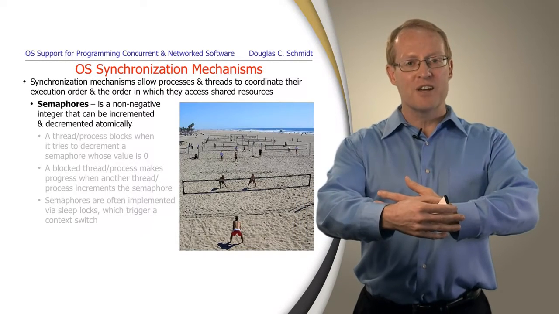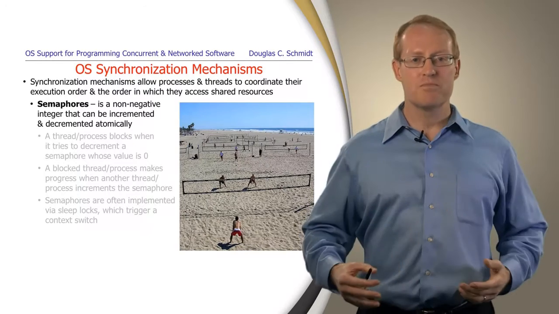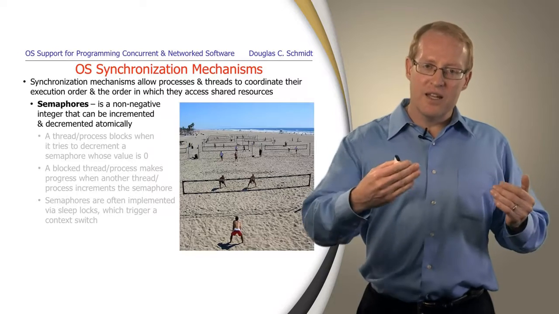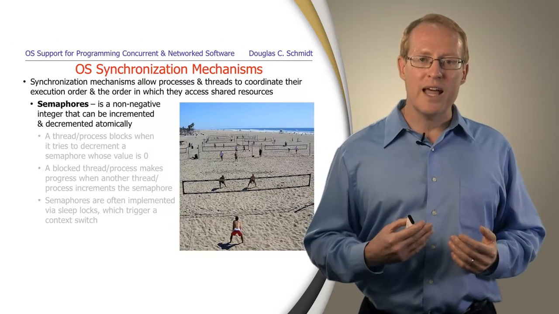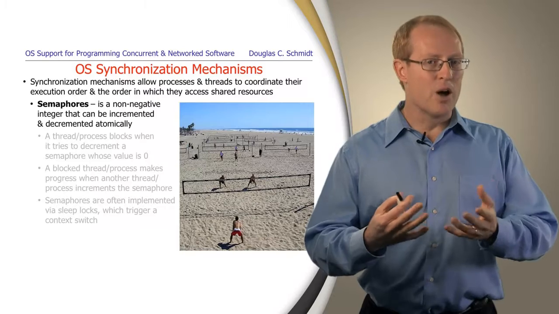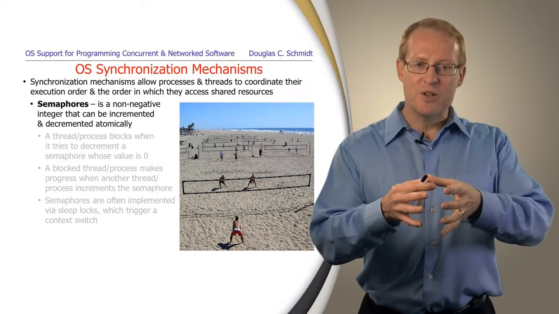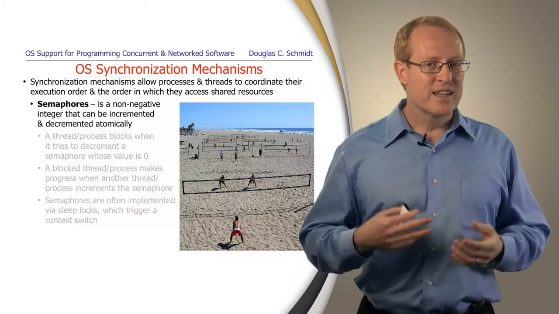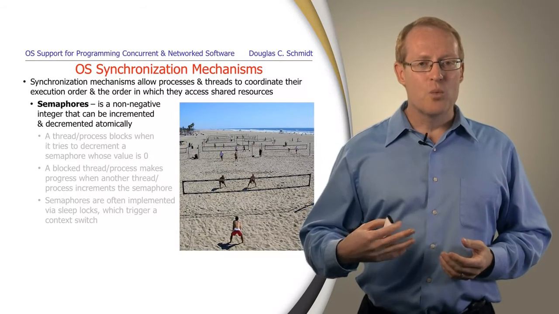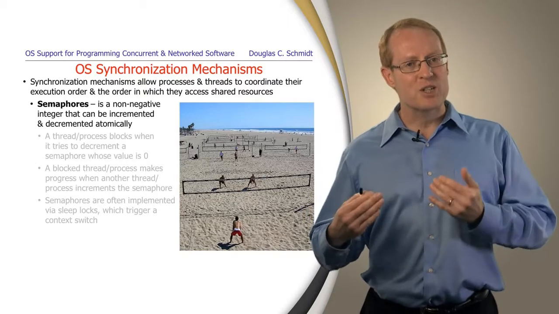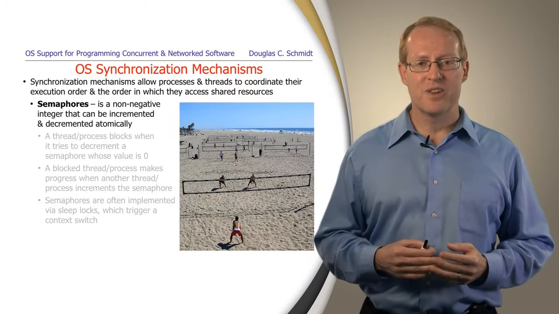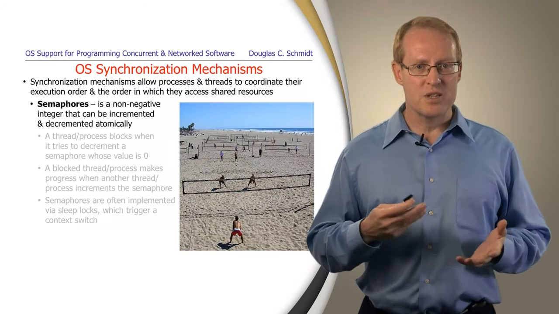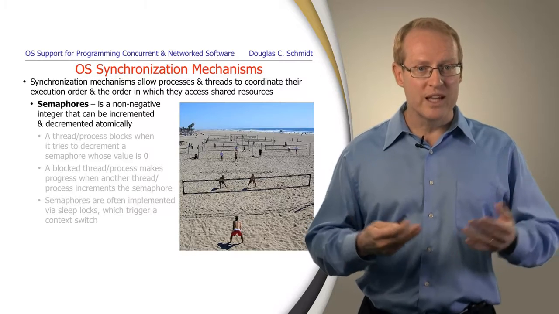We would have a basket full of beach volleyballs, maybe one for every available net. The protocol was you would send a representative from each team that wanted to play over to the basket. If there was a ball in the basket, that representative could take a ball and the teams could play volleyball. When the basket got empty, the next group that wanted to play volleyball would have to wait for someone to finish their game and return the ball back into the basket of beach volleyballs. So that's just a simple example that illustrates the use of semaphores and counting semaphores.